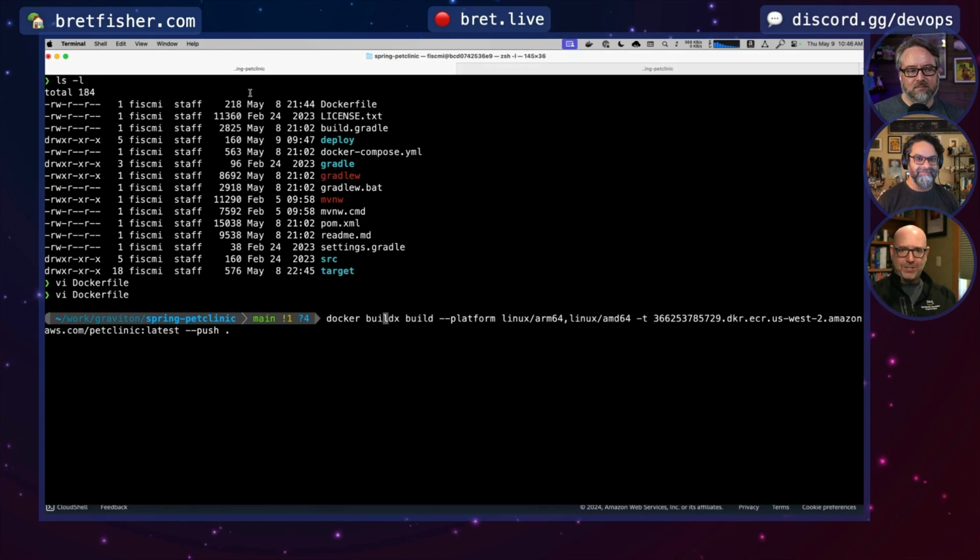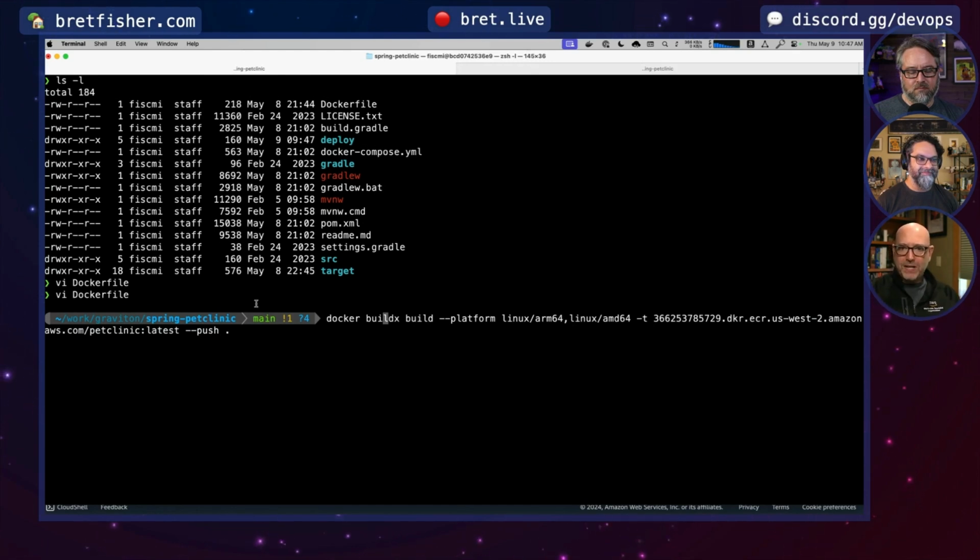And this is where the magic is done with Docker Buildx. Docker Buildx gives you a very convenient way to build a Docker image for multiple CPU architectures, regardless of what kind of developer environment you're in. On my MacBook Pro, I can say I want it for Linux ARM64 and Linux AMD64, which is x86. And then I'm going to tag it with the location of my ECR repository. Amazon ECR, if you're not familiar, is AWS's managed Docker image repository. It also supports Helm charts as well. It's an OCI compliant image registry. And I'm going to go ahead and push it at the same time.